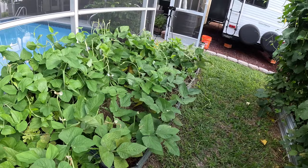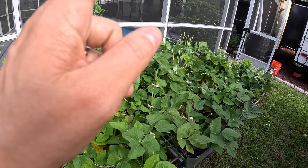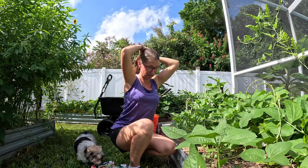And if we have time and the sun is not too bad today, I'm going to show you how I create my own mulch, and we're going to lay that down over all of the beds. Believe it or not, this first two beds right here that is 16 feet long all has a Puerto Rican black bean plant that has gotten really crazy, and I do believe this is maybe one or two plants. It's insane. So before we get started, we gotta get prepped, and that means getting the hair up.